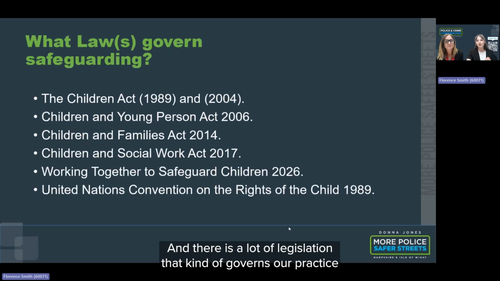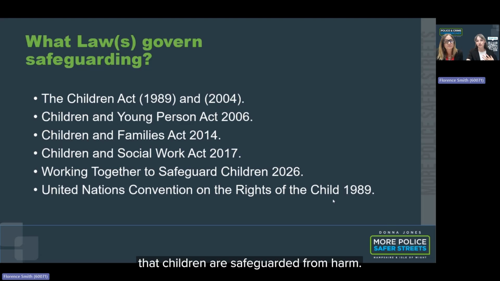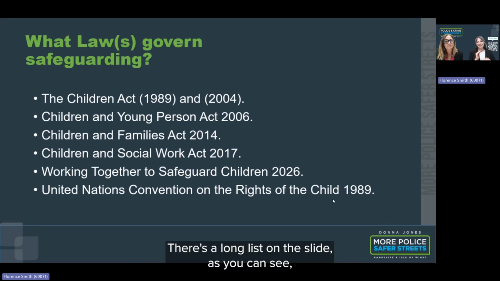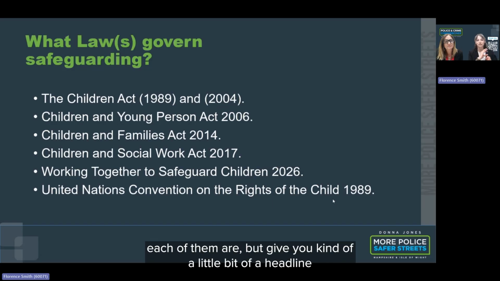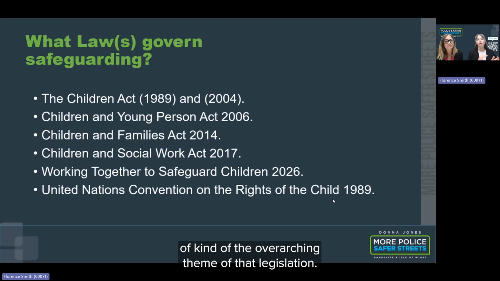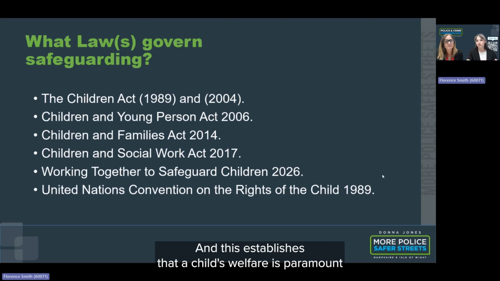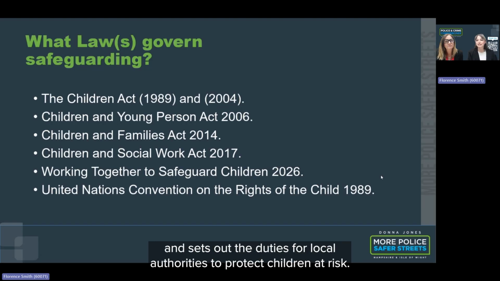And there is a lot of legislation that governs our practice and puts responsibilities on us to report concerns and to ensure that children are safeguarded from harm. There's a long list on the slide, as you can see, and I'm not going to go into detail about what each of them are, but give you a little bit of a headline of the overarching theme of that legislation. So we start with the Children Act 1989, and this establishes that a child's welfare is paramount and sets out the duties for local authorities to protect children at risk.